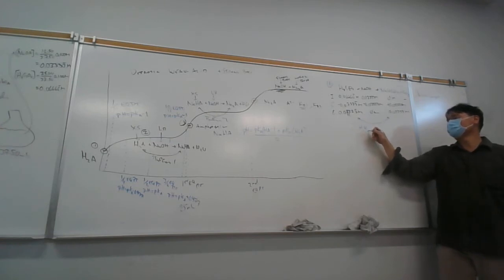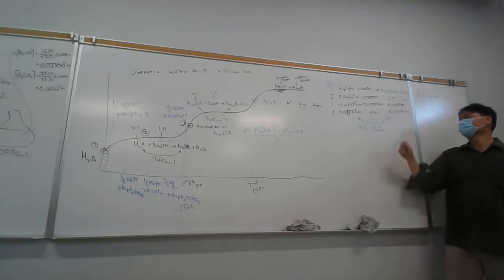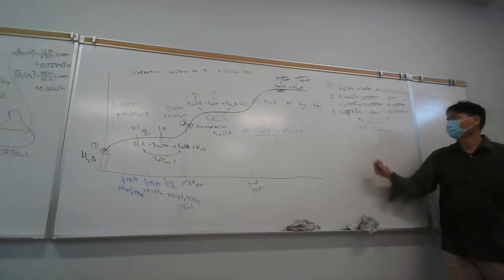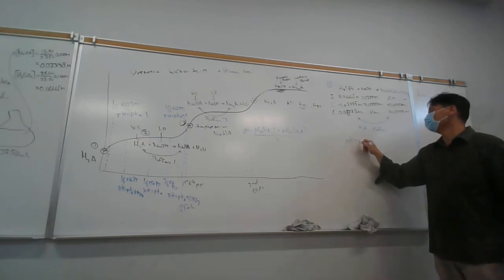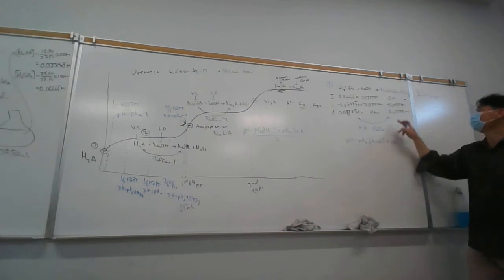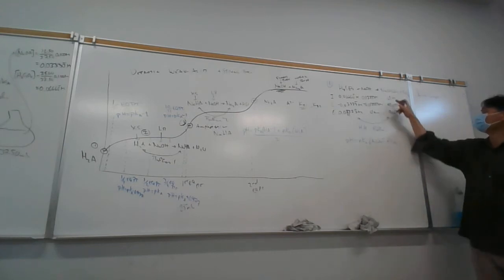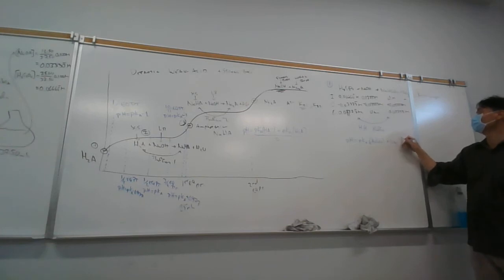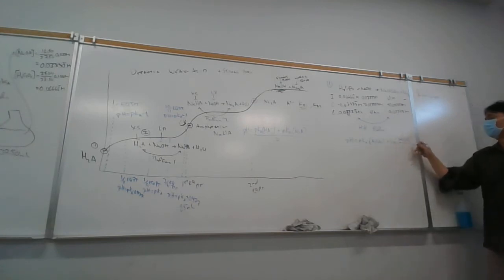We don't even have to do an ICE table. We'll just use the HH equation, the Henderson-Hasselbalch equation. If we use it, the pH is equal to the pKa of the acid, which is oxalic acid, H2C2O4, plus the log of the base. In this case, I'm going to get rid of the sodium ions. The sodium ions are spectators. They don't hydrolyze water or change the acidity. So this is HC2O4 minus over H2C2O4.